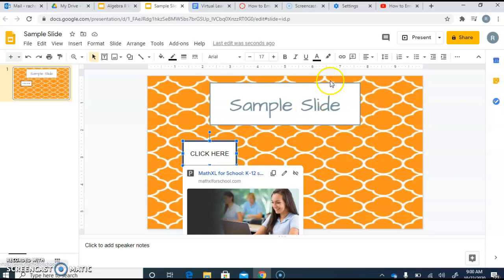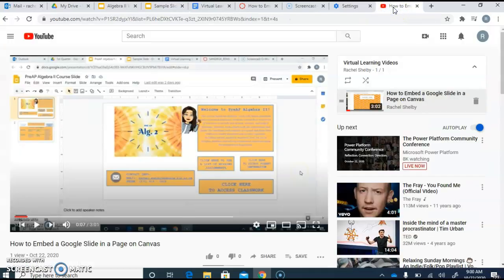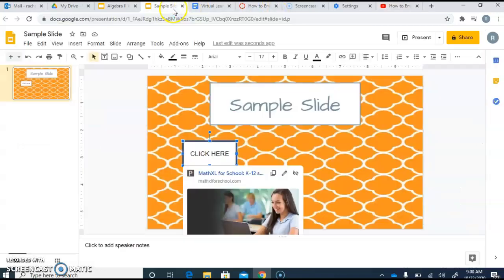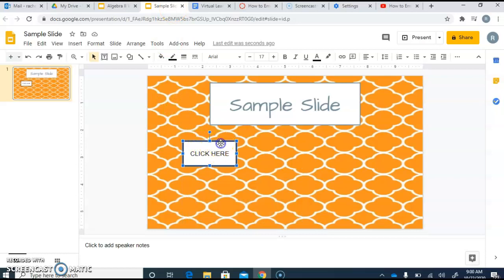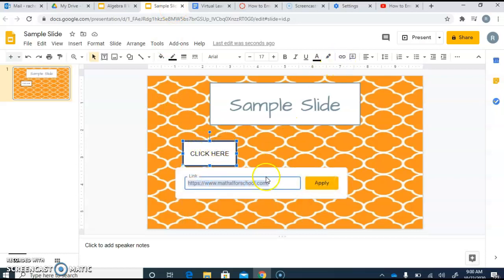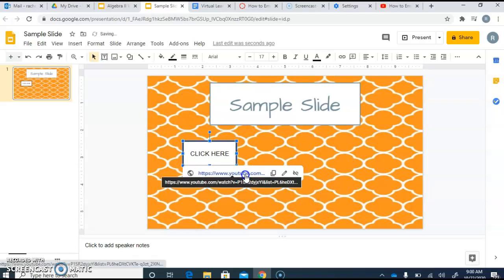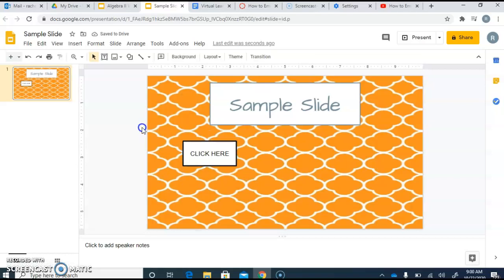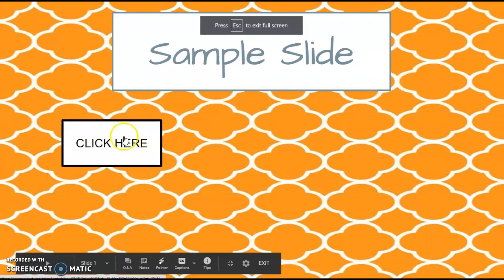You could also copy and paste the link into that box. Like let's say, here's the video that I just made earlier. I can just click there and copy, so Control C. And then when I go to do that link, I could just Control V, paste that there, and now it's ready. You can see the link is right there. So when they go to look at it, it's going to look like this, and they can click anywhere in this box, and it'll take them straight to wherever you want them to go.